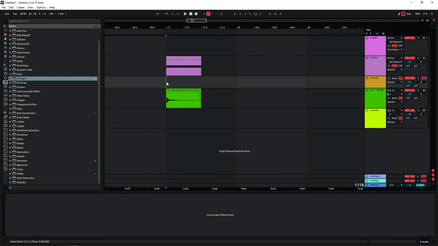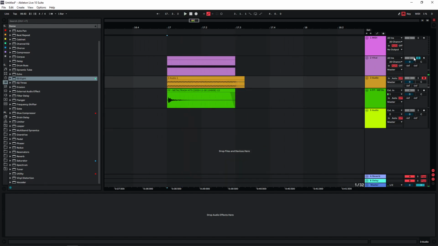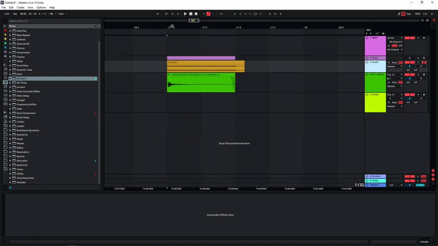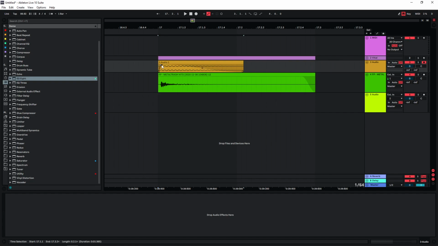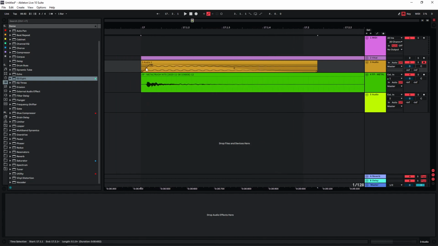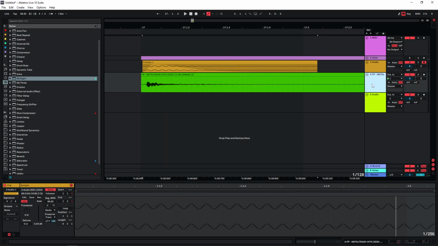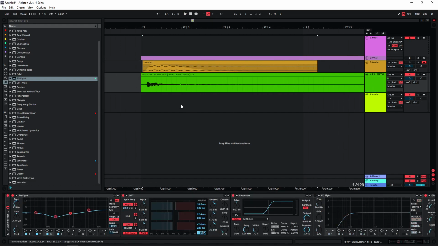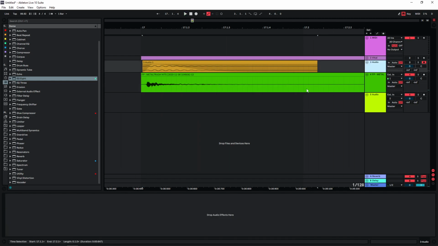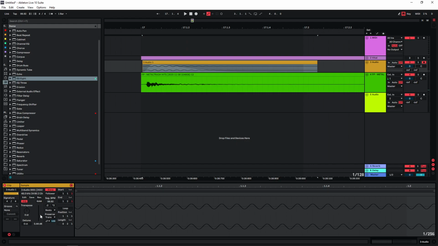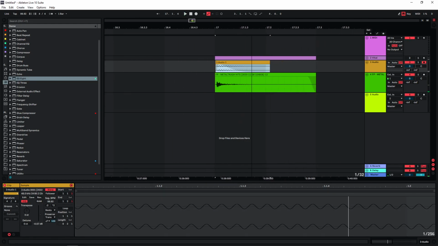So I'm actually just going to bounce this right away. Now this is our sub, we don't need the synth anymore for now. And now we're going to use fades or volume automation to make it fit with the sample down here. And now with this you have complete control over the low end. Obviously you can compare it to the original version and now the version with the sine wave as a bass. And it's very easy to control the volume of this. So let's leave it like that.